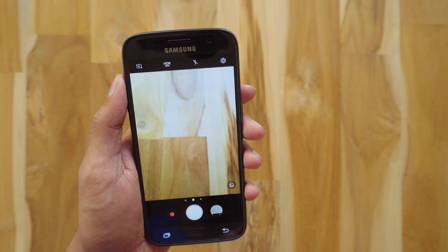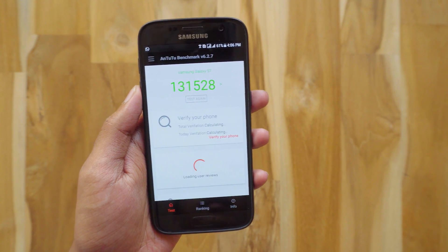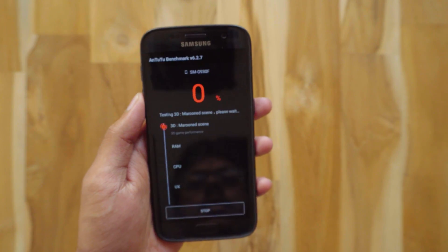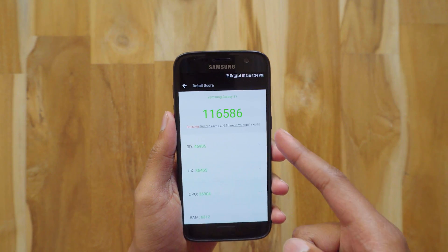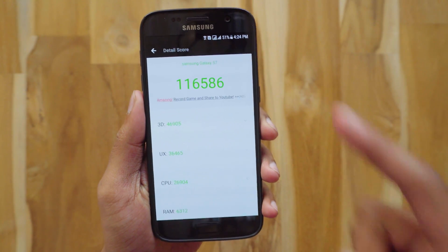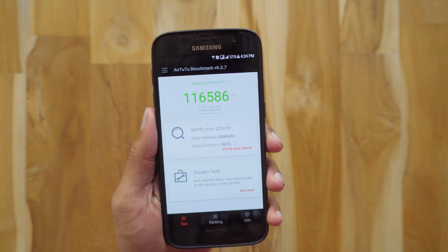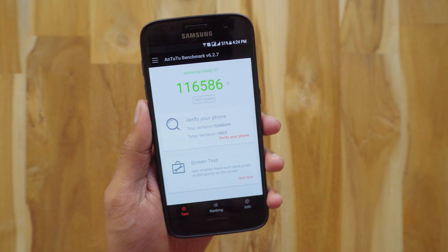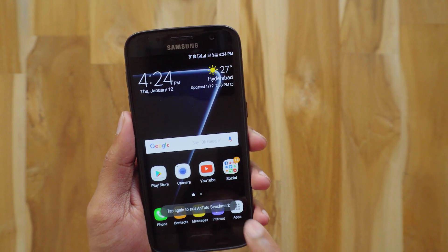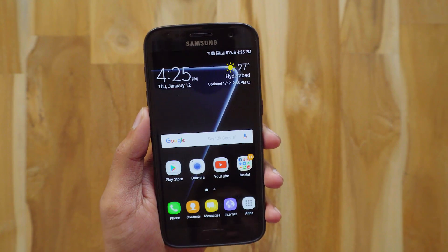The overall UI seems to be very smooth. Let's run a quick Antutu benchmark and see if there is any performance improvement. This was the benchmark score on beta 5 — now let's do a fresh one. I was really shocked: I ran the benchmark test twice and got around 116,000 — a major drop in the score. It was better on beta 5. There is seriously something wrong with either the update or with Antutu. This is not what I expect from the final Nougat update after testing that many betas. Samsung, you better fix this as soon as possible. I'll try a factory reset later and keep you guys updated in the comments.